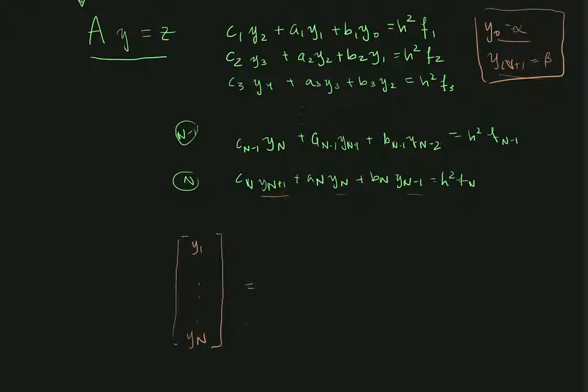And then here I have the equal sign, and then I have our right-hand side, which seems pretty straightforward. It more or less feels like I just have to write, well, this is equal to h squared multiplied by f1, and then h squared multiplied by f2, and so on, all the way down to h squared multiplied by fn. Well, that's almost the case, because in the first equation and the last equation, there is something special.